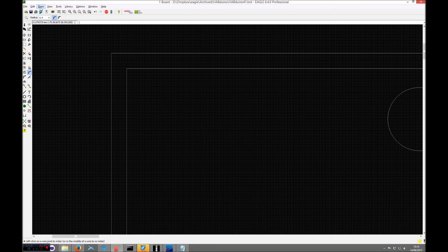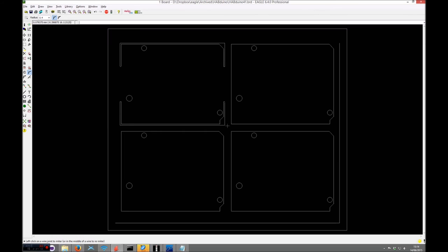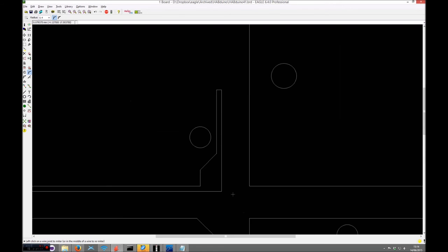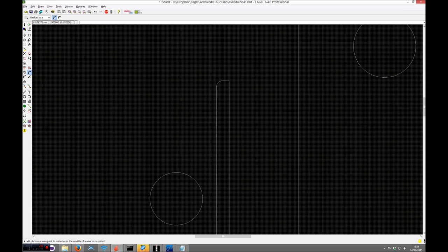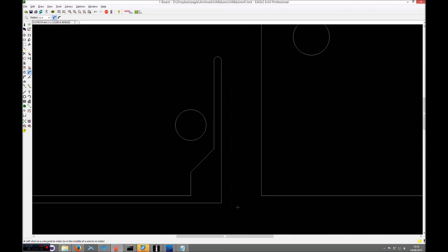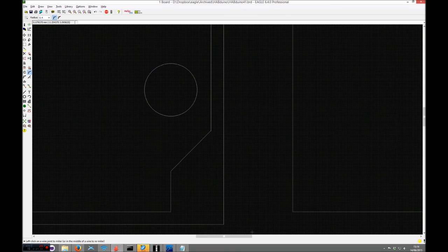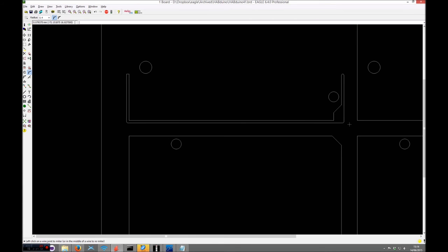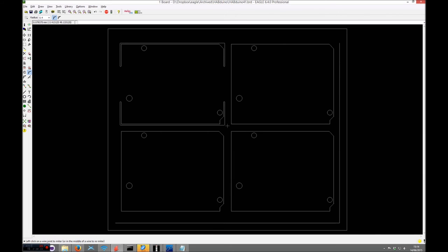So let's just miter those corners off. So again, it can do that, can't do that. Cannot do that. Can do that. It can do that. But it can't do that. So you see, we've just basically applied a 0.4mm miter, which obviously is the radius of a 0.8mm routing bit.